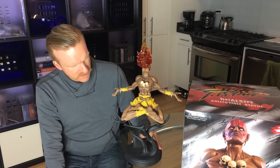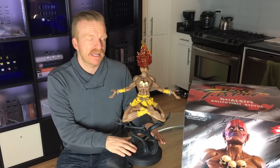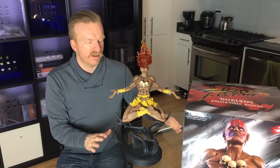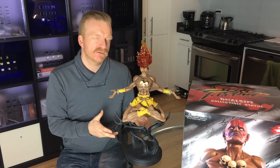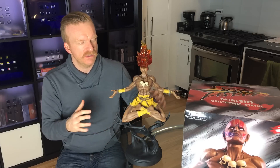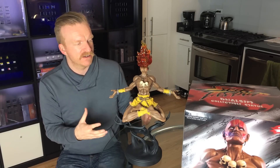In terms of how they've designed and engineered this, Jerry wanted to keep this very much in keeping with the other statues — they all have a plain black base. But at the same time, what does Dhalsim do when he's standing still? He's levitating. So they concocted this idea of flames and decided to keep the flames black. There's actually an image from Street Fighter IV which has a very similar style. It works really well because it doesn't take away from the statue. None of the forum members or fans wanted to see elaborate colored flames that would distract from the character himself.